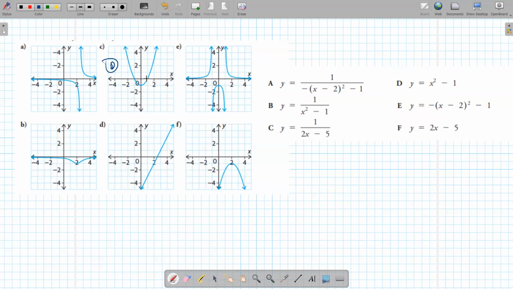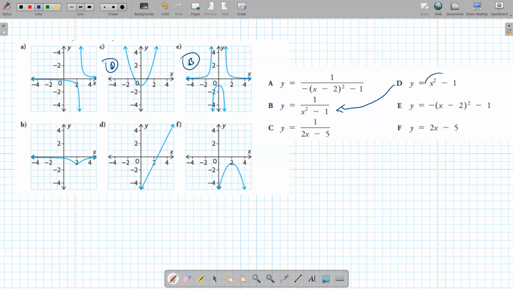Now, where does it have, you see these? Where are the x-intercepts? 1 and -1. Yes, so whenever the main guy has an x-intercept, the reciprocal function will have an asymptote, okay? So this one has 1 and -1. That means E must be equation B.